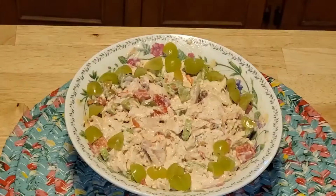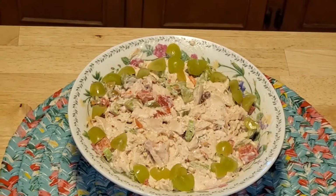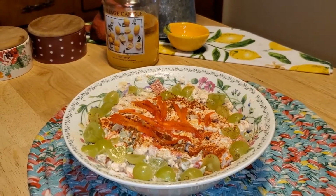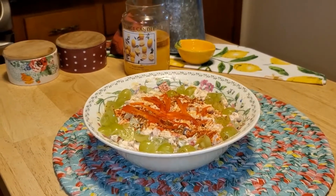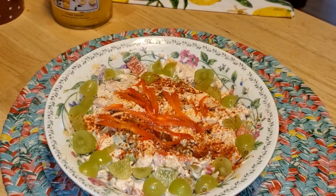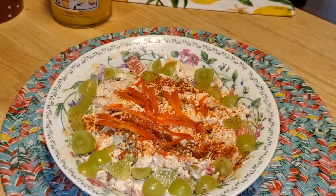So let's get to that chicken. We have our chicken salad in a bowl, and as you can see, I've just kind of layered a little bit of grapes around it, and in the center I'm going to place some little thin slices of the red pepper, just to give it a little extra color. And you know I had to add a little bit of paprika on top of that.